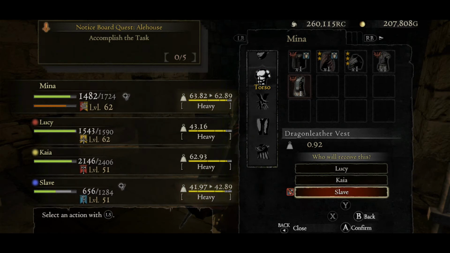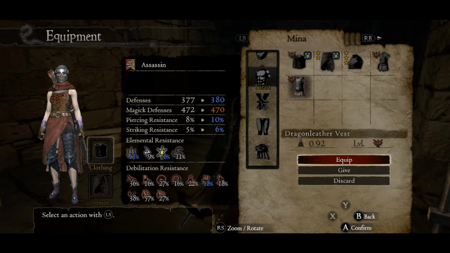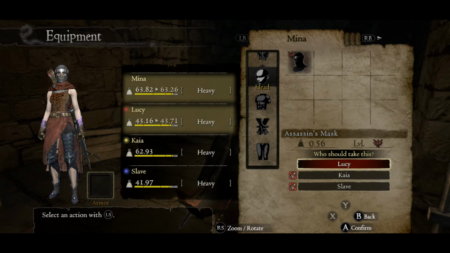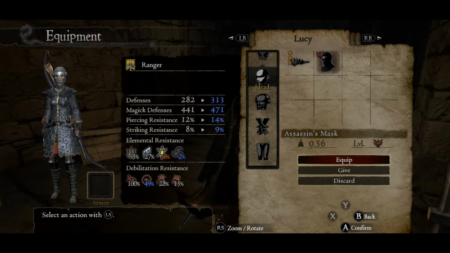And switch back to the dragon leather vest now. Oh, don't give. Equip. Oh, I forgot how stupid it is to equip stuff in here. Equip. Thank you. I was going to trade helmets with Lucy, because her dragon band needs to be upgraded as well.